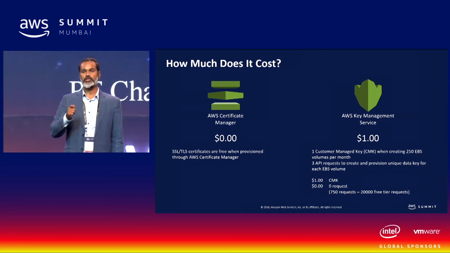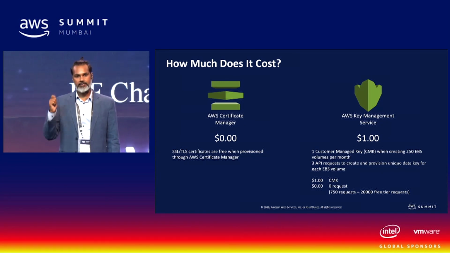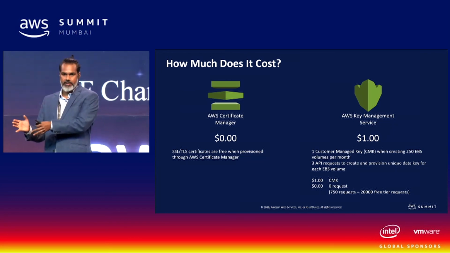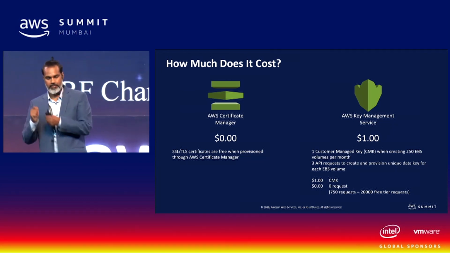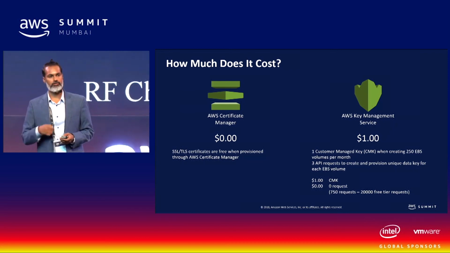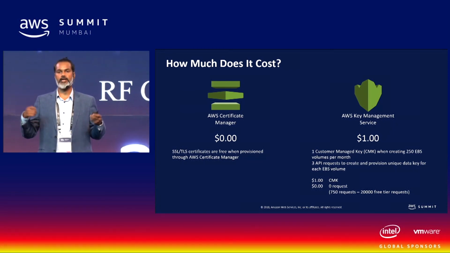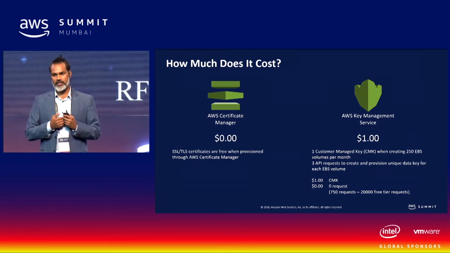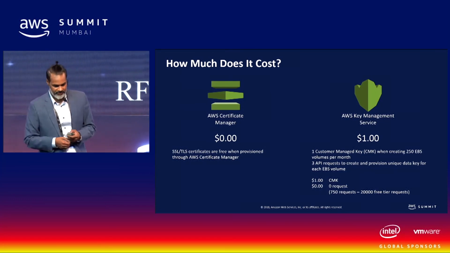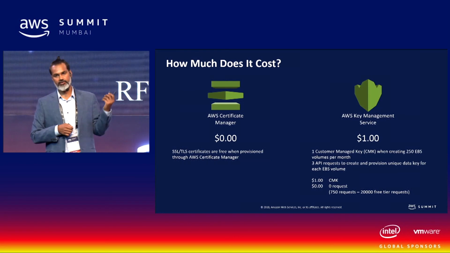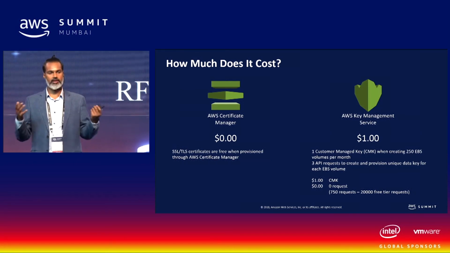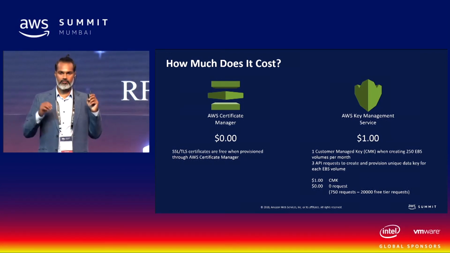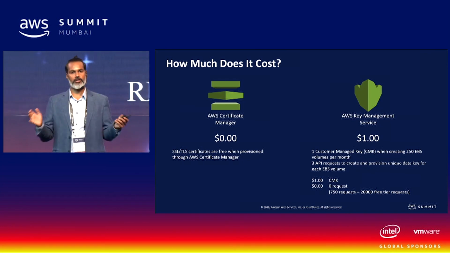But you could also bring in your secret material, your key material. That means from your on-premise system, you can also import keys within KMS, and you can store your keys within KMS. And the lifecycle rotation will be entirely managed. You can just choose to rotate the keys. So $1 per master key, and then there is like 3 cents per 10,000 calls. There is a generous free tier as well, up to 20,000. It comes under free tier requests. So in a very inexpensive way, you could use encryption and secure your data.